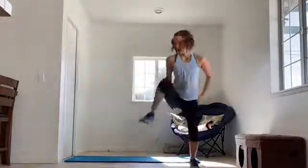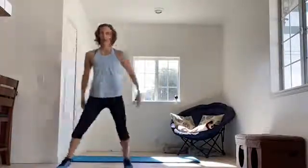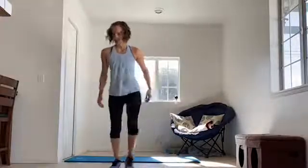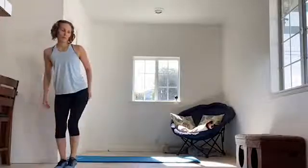Pick up those feet. Is your core tight? Big steps. Keep going. Pick up those feet. What are you stepping over? I also have a pile of laundry that needs to go in the wash, so I'm picturing that right now too.